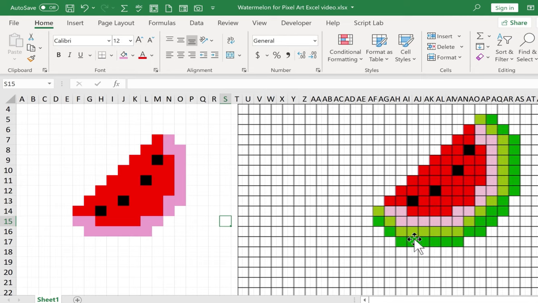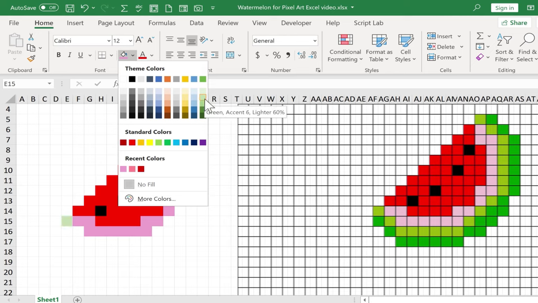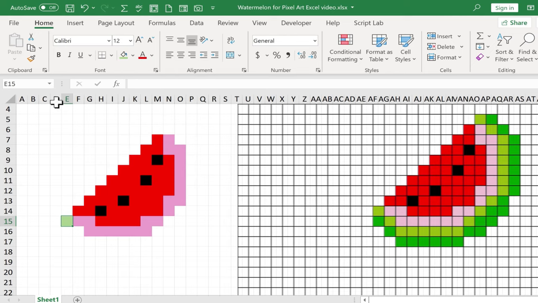Next, for the green colors, I can use either strategy. I could click and then paint that square a lighter color of green. Let's say that. With it selected, I could double click on the Format Painter, and then wherever I click, or even click and drag, it will turn green. So as you recall, that's one method for quickly putting in colors in Excel. And then the other method was to hold the Control key, select all of the cells, and then pick a color. Now I still have the Format Painter activated, so I can't click without adding another green square. So to fix that, all I have to do is click on the Format Painter and it's deselected.